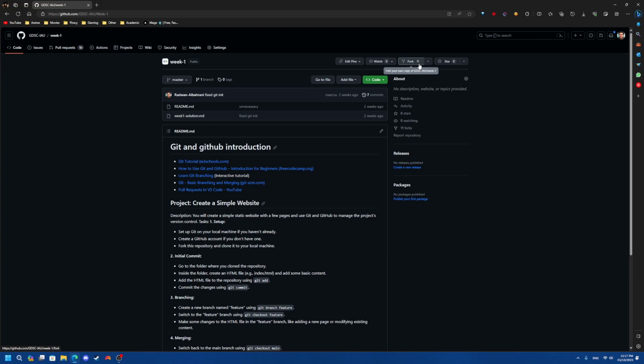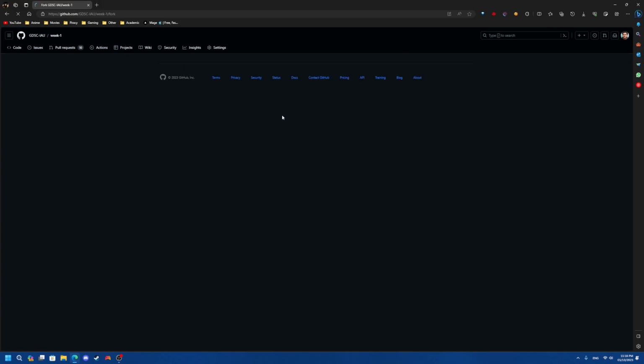So what is forking? Forking basically creates a repository in your own account that is an exact copy of this account. Why would people fork repositories? It's to contribute to open source systems. So forking will basically allow you to tell the person that you have forked the repository from that you have made some changes to their repository and you want to implement those changes in their repository. But to do that, you will need to fork them and make it your own copy of the repo.